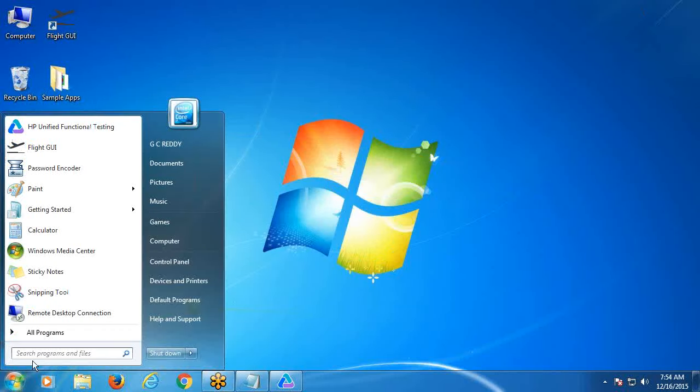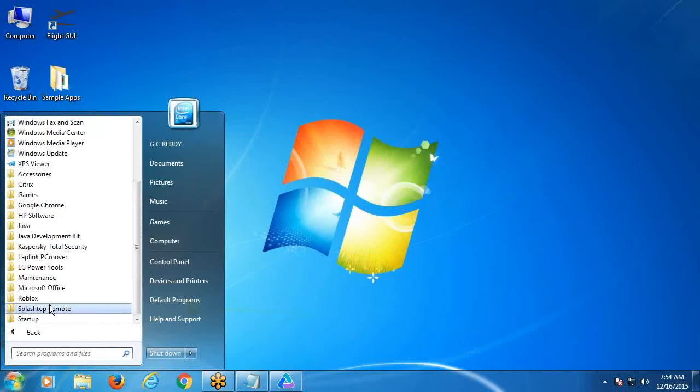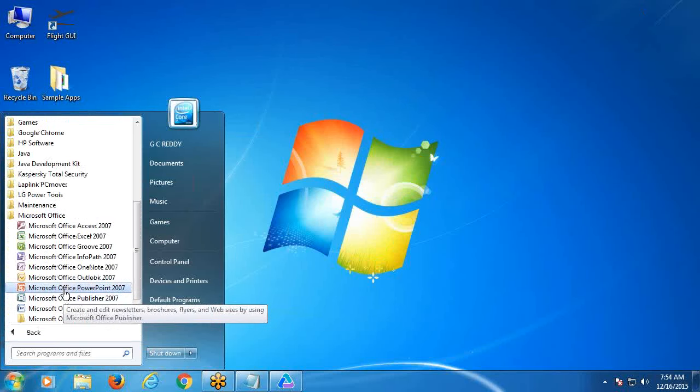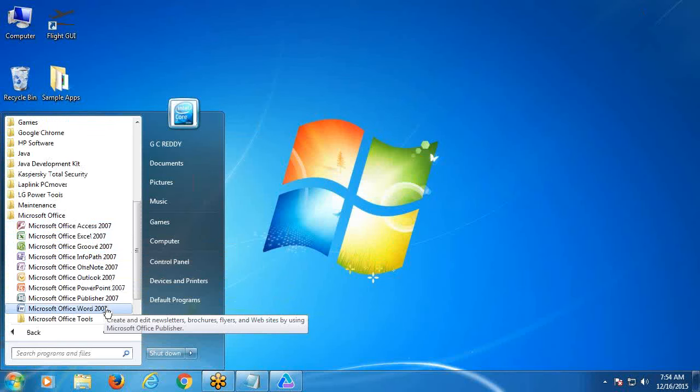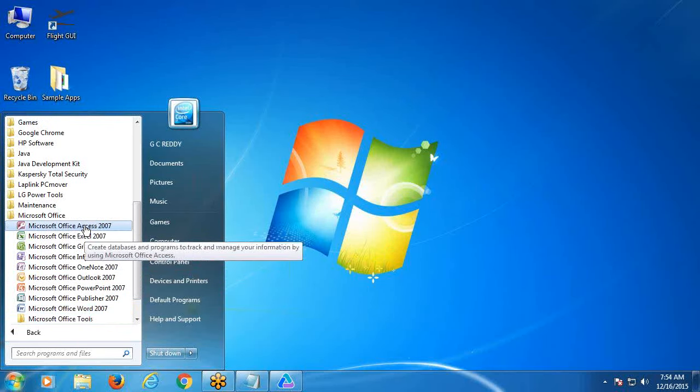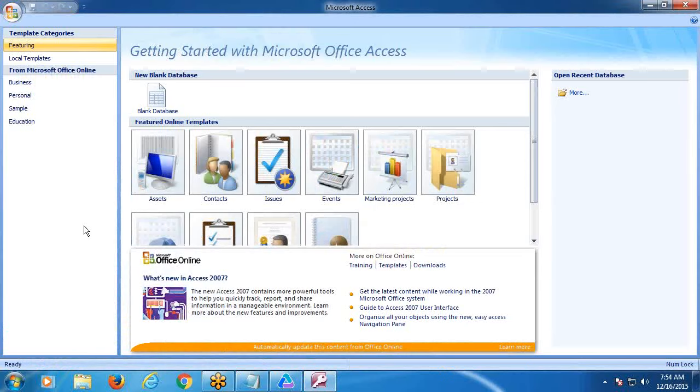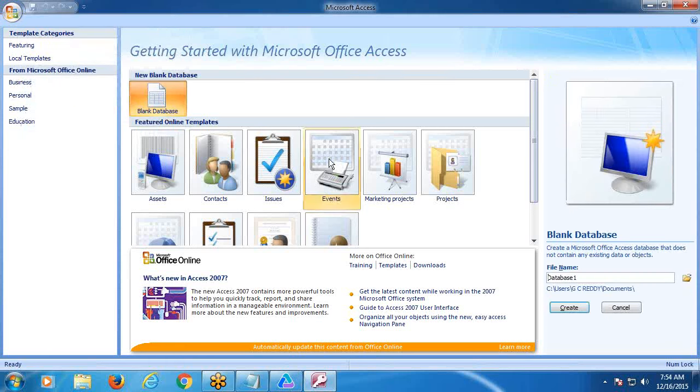First step, create a database. Suppose MS Access database for our test data. Test DB.